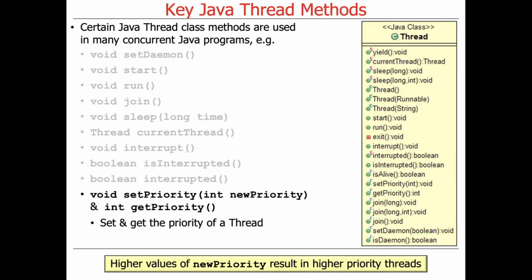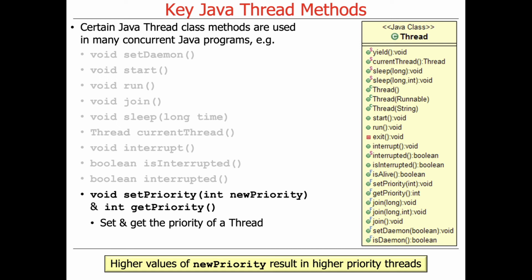Another pair of methods, really, are setPriority and getPriority. They set and get the priority of the thread respectively. And this is important. If you have multiple threads that are capable of being run, then the semantics of Java are that the thread with the highest priority should be the one to be running if there's a choice between higher and lower priorities. If they're all the same priority, then the scheduler can just decide based on whatever it deems its scheduling policy to be.